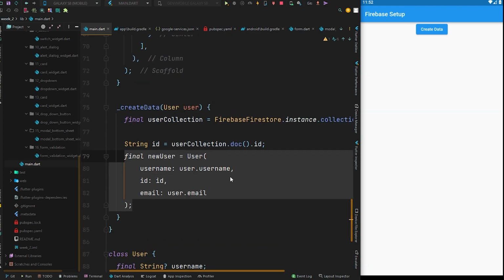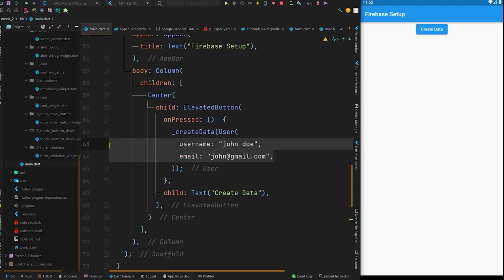We are getting the username from user.username, meaning this user model object, the ID will be that randomly generated ID, and the email will also come from user.email. And later on, the data we are just hardcoding in here will come from the text fields, and you will see it in future videos, because in this section we are just learning how to create the data in our Cloud Firestore database, and you will understand more clearly when you go for doing the real scenarios with our Flutter Notes application.